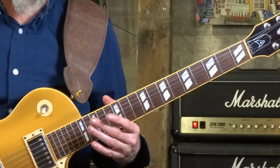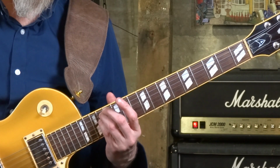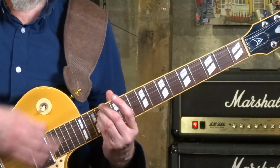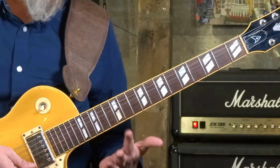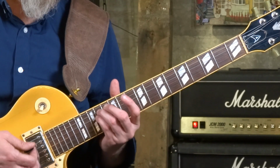So what I'm doing there is I'm playing the E minor with just 2 fingers on the fretboard, which is on the A string at fret 14 and the D string at fret 14, and I'm letting the others ring open. And then I'm using my first finger to touch the harmonics on the 12th. So that goes.